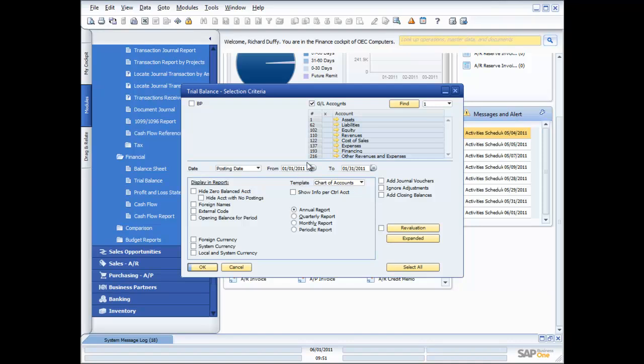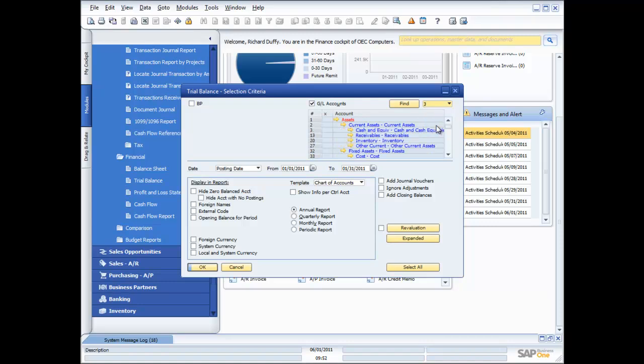And this is where you're going to see those level codes that we put against our accounts coming into play. So for example, right now, if I select level 1, you'll see I've got all of my level 1 accounts, which are assets, liabilities, equity, revenues, and so on. If I select level 2, you'll then see it goes to that next level of totaling, if you like, which is my current assets, fixed assets, long-term assets. So it's that next level down.